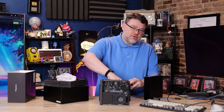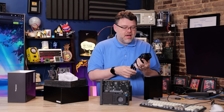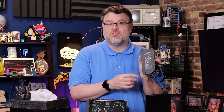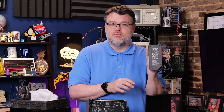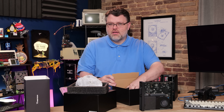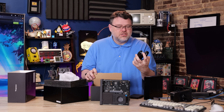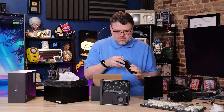Also included in the box is the power brick, which is ample — it is larger and more massive than the actual thing itself. It's 3 amps input, output is 19 volts, 12 amps, 240 watts. That makes sense because you can run that 9955 at 100 watts plus 75 watts with accessories and still have plenty of margin. There are also some mounting screws for various accessories, an HDMI cord, your power cable, and the adapter accessory.